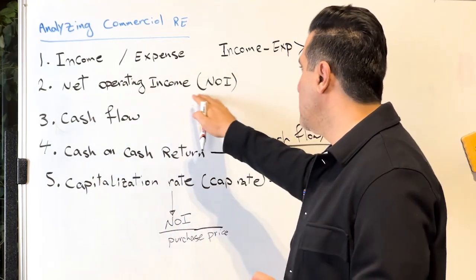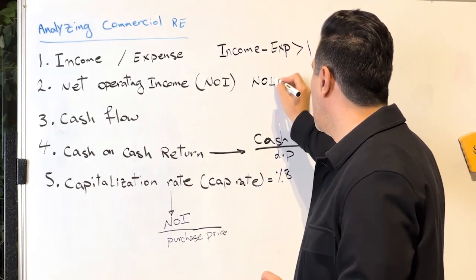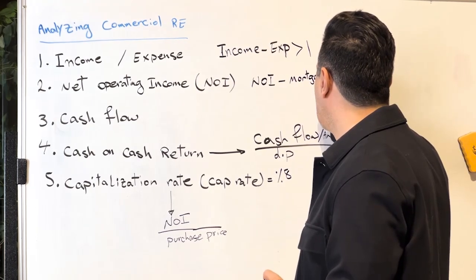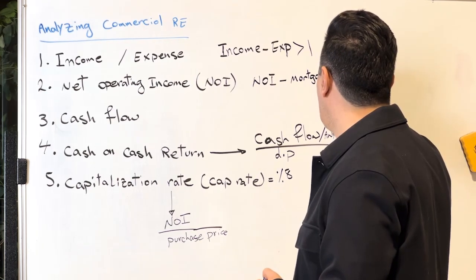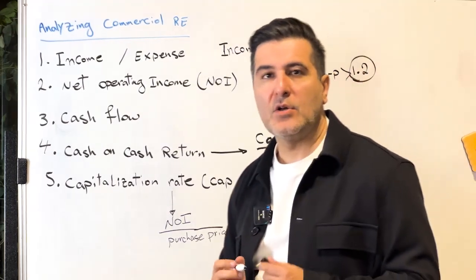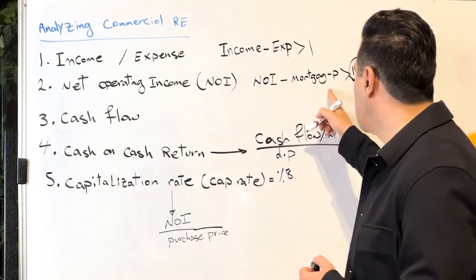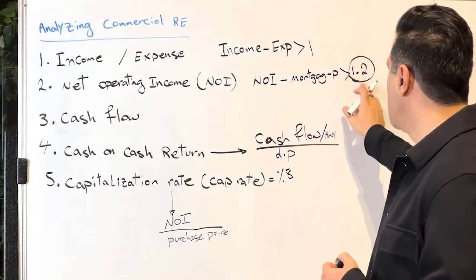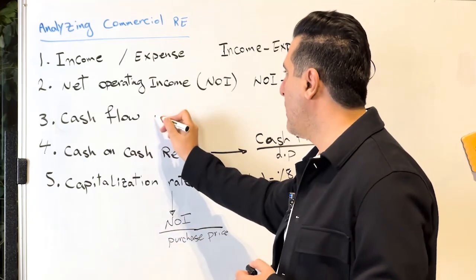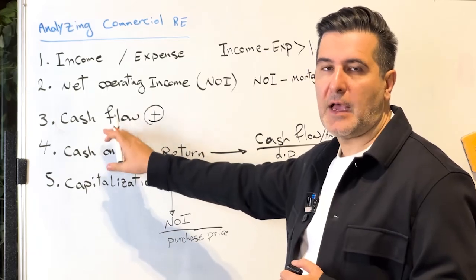The net operating income is another term. If the net operating income divided by the mortgage payment is more than 1.2, I would say this is a good property to invest at. So the net operating income over the mortgage payment, if it's more than 1.2, we would say this is a good property to invest at. The cash flow of the property that you want to invest at should be positive. So this is another term that we have to consider and analyze.